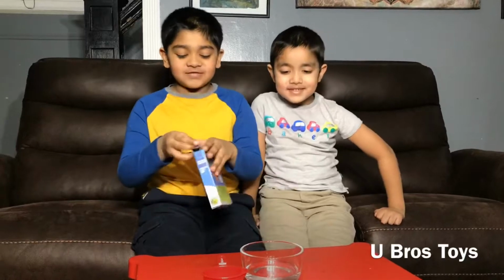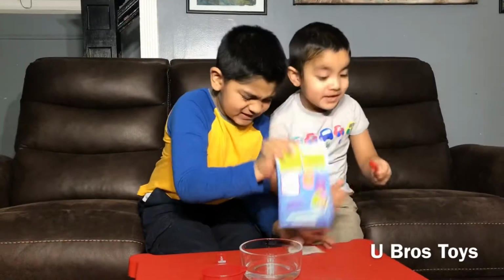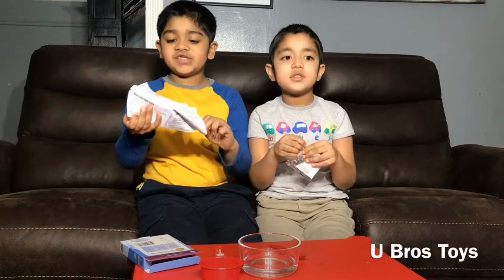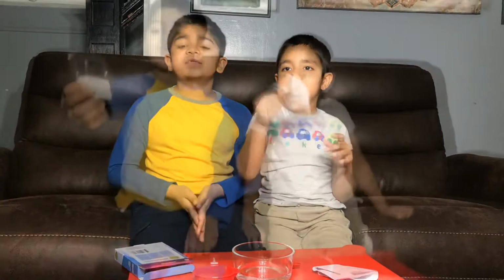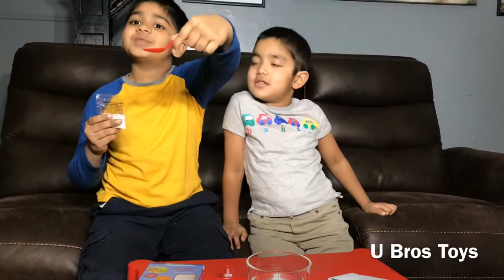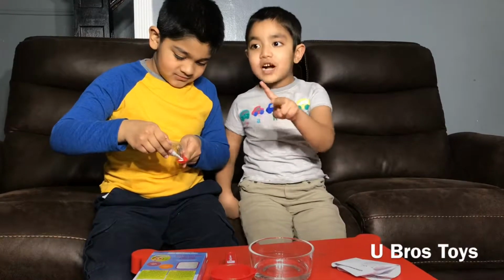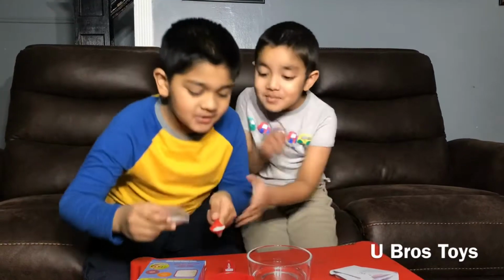Okay, so this is 2 ounces, and let's unbox it. This is a spoon. So what does it come with? It comes with instructions. Someone give me scissors. It comes with that to make the snow. So I need to put 2 cups of this, right? Yeah, 2 cups is like two spoons. And then put them inside.